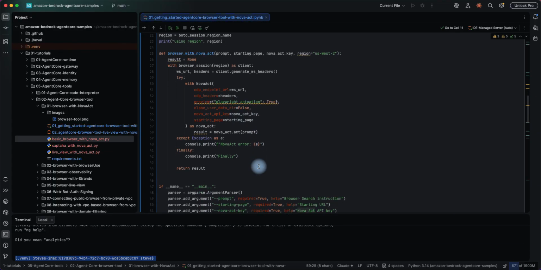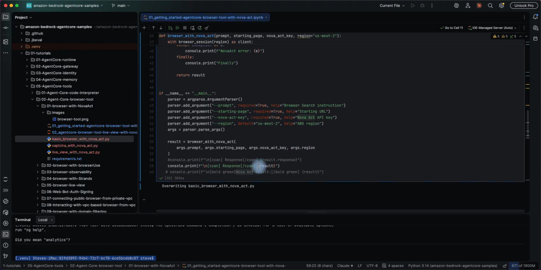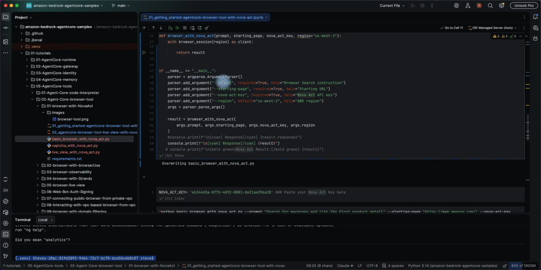And this file just wants to take the arguments of the command line and just parse it. Add the prompt, starting page, Nova Act, region, etc. And then it gets the results.